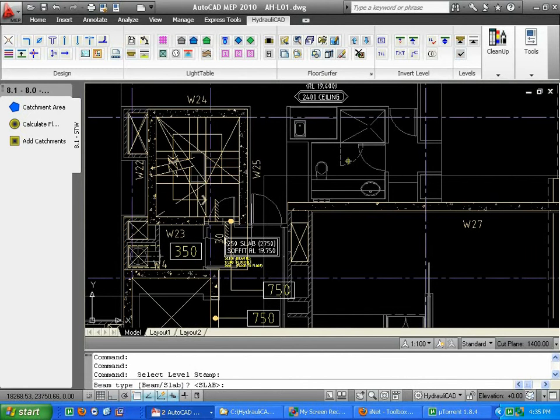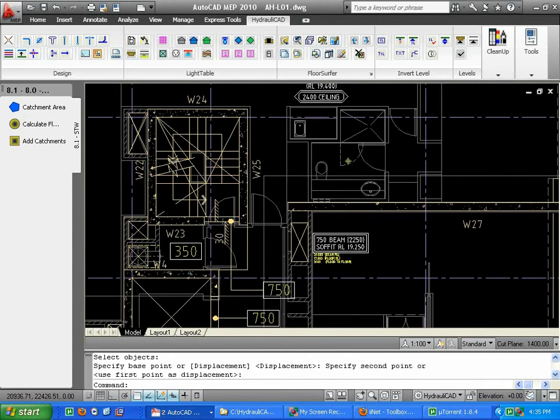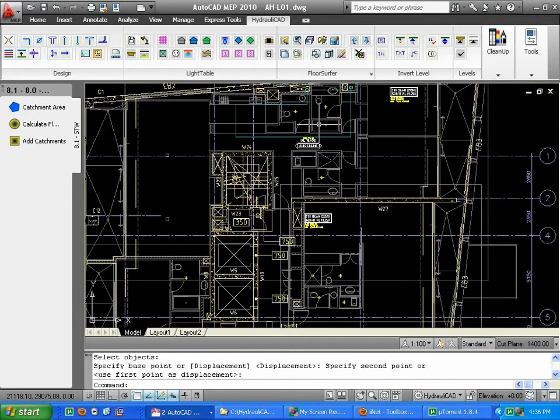So now it's a beam, and it's 750, and it remembers the beam RL of the beam above and the beam height and the floor. So there we go. We can quickly see that, copy them around and edit them.